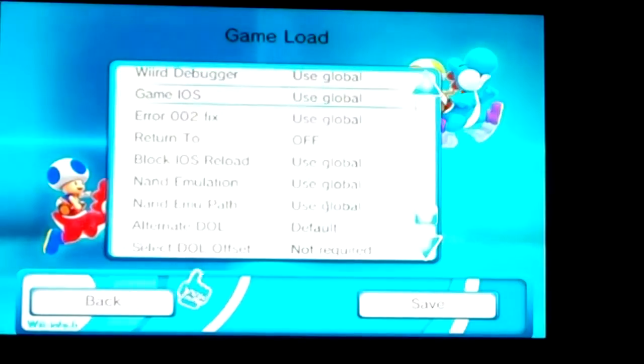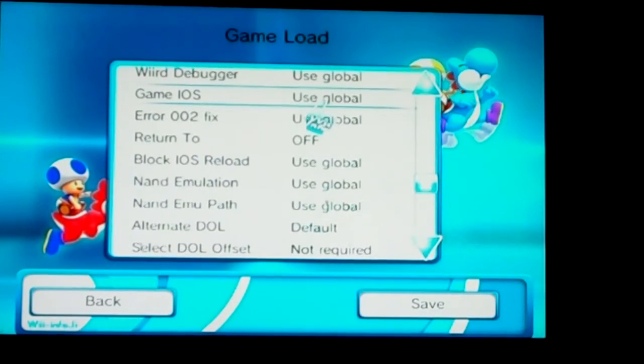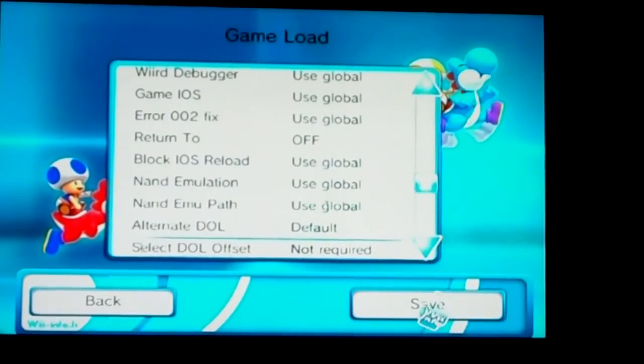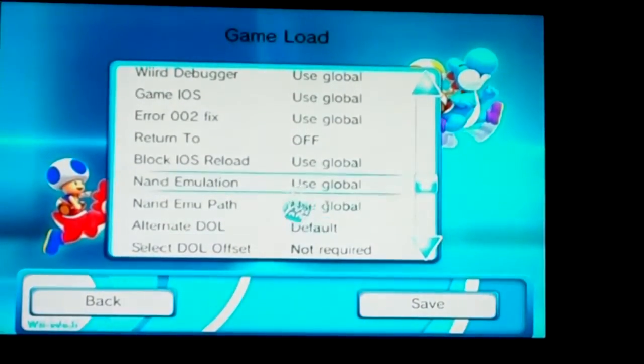This setting right here was set on -1. This game IOS, use global, that's -1. That's a global symbol for the general IOS. So I'm going to click save just to show you what a game might possibly do when you first put it in.